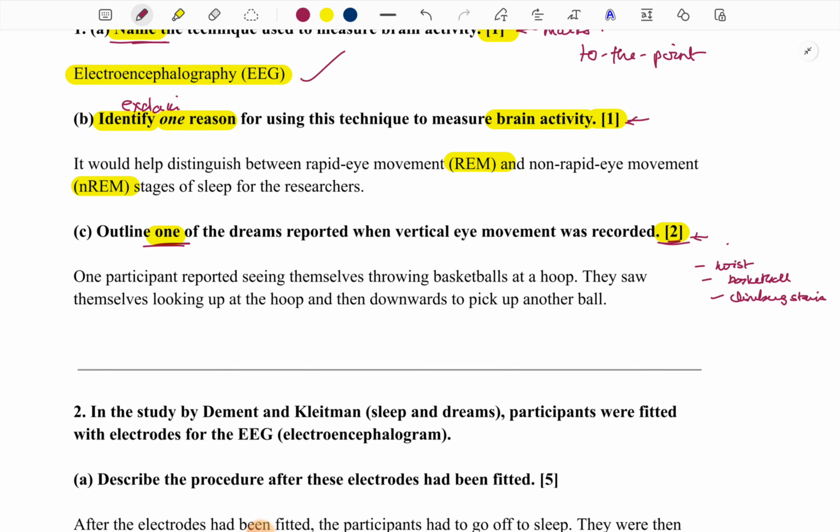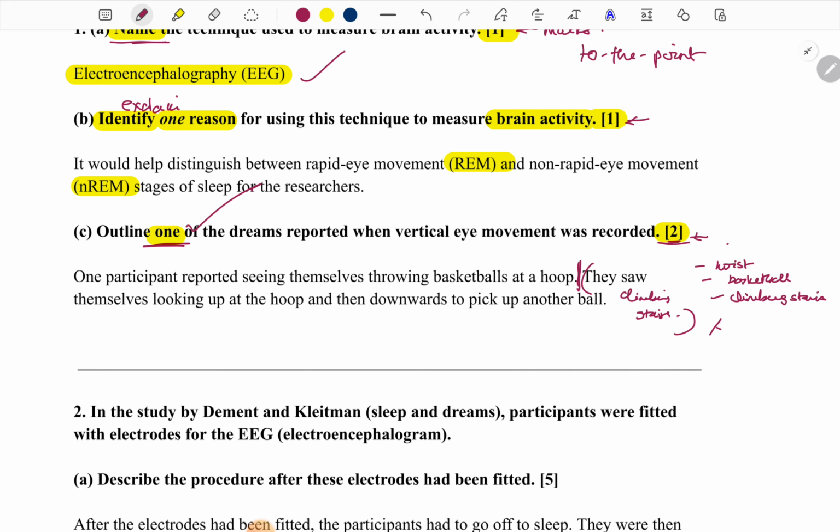Now, just because you're able to formulate one in only one line does not mean you negate what is given in the question, and just to make it appear as if you've written something substantial for 2 marks, you give 2 dreams. What will happen when you do that is, the examiner is going to see 1 dream is asked for, you've given 2. So supposing this was the end of the first one and then you've stated another one, so then you talk about climbing stairs. They're simply going to ignore what you've written second.